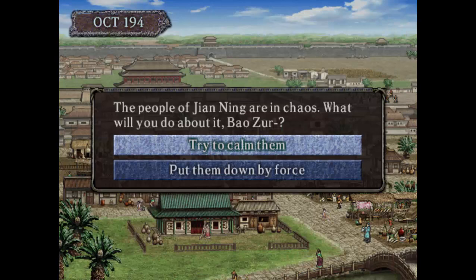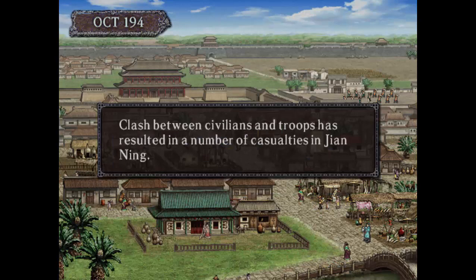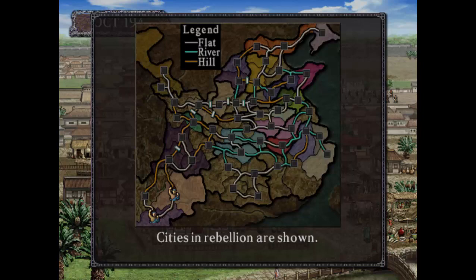Alright. So, Jian Ning is in chaos. What do you want to do about it? Since we're evil, we'll put in the other force. And Sanjiang's revolting now. So they're both revolting. How convenient.